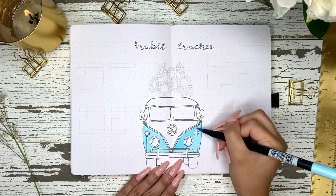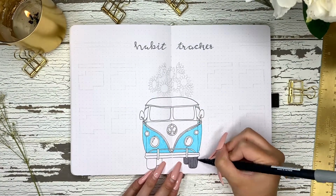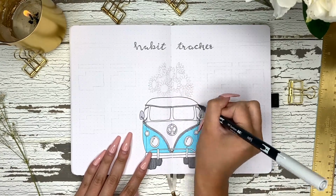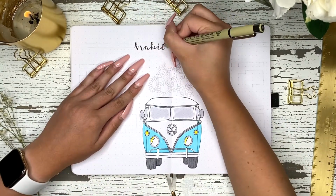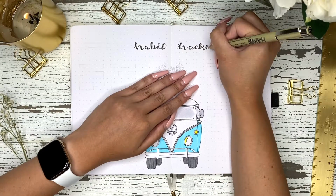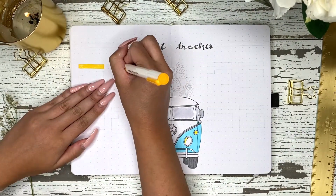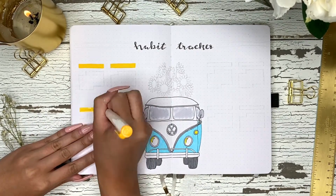Also because I really wanted the page to still look symmetrical. And I thought if I draw a campervan on one page, I do not want to have to draw a second one on the other page. So I just went for this massive one in the middle, and it's so cute, and I really liked it. And I like how it kept the rest of the page kind of bare. I didn't want the page to be overcrowded at all. I just wanted it to feel very airy, but here's summer right in the middle, you know?